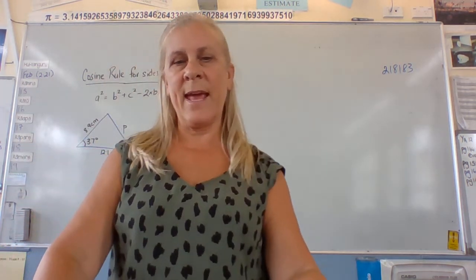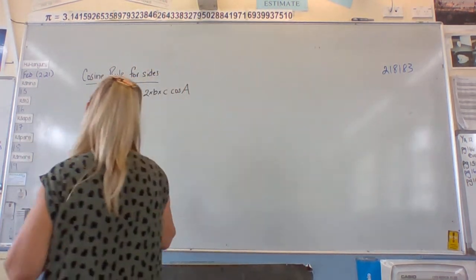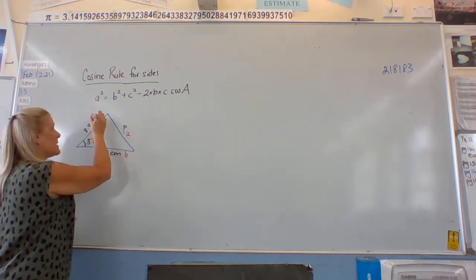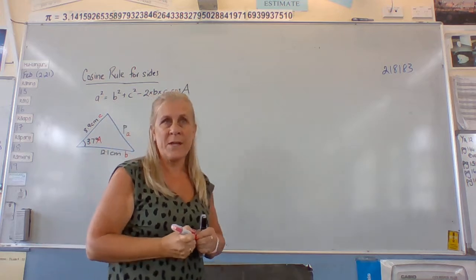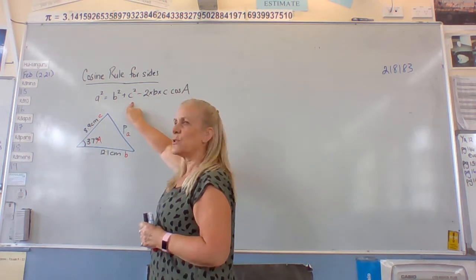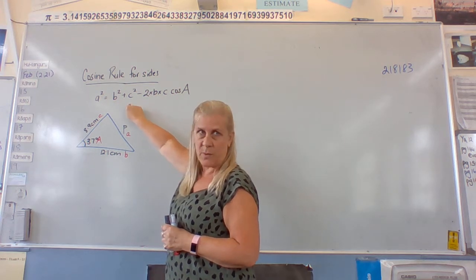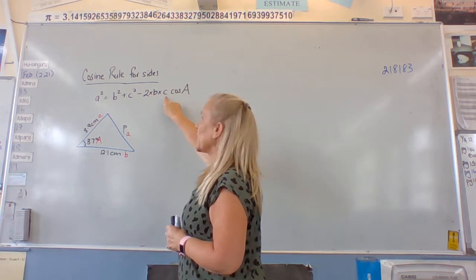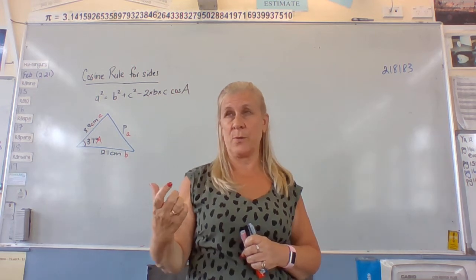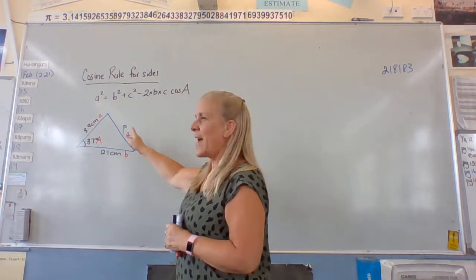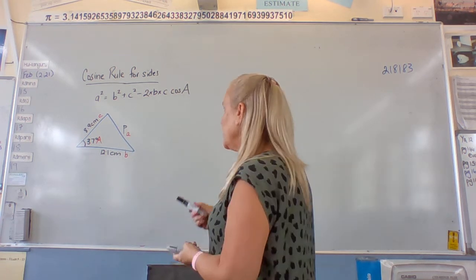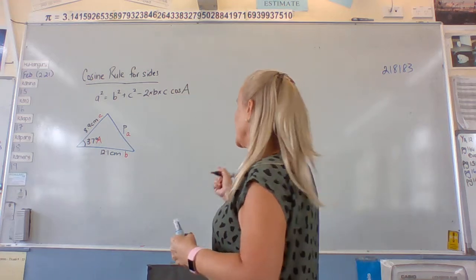So you want to label the angle first, A, so that you know where you're going. A, little a, B, C. B and C don't matter because we're doing the same thing to each of them. B squared plus C squared is the same as C squared plus B squared. B times C is the same as C times B. So it doesn't matter which way around you put those two. There's no rule about that. Just the A's that need to be in the right places. So it takes a little while to substitute it in.